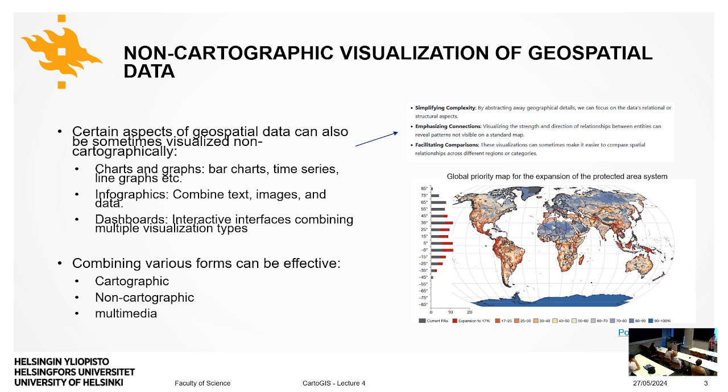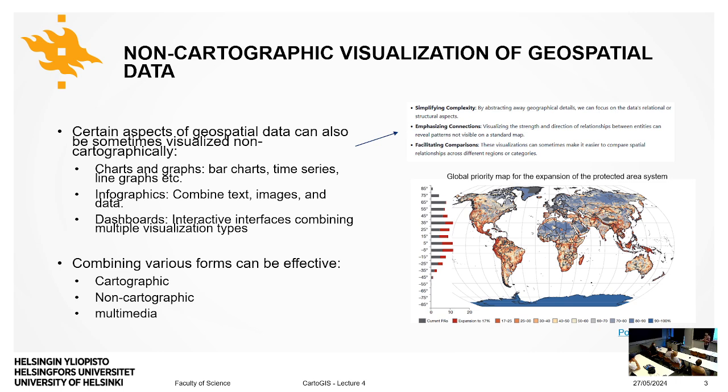Another reason is emphasizing connections. Of course, in a map you have a very good way of seeing spatial connections, but sometimes you can use different kinds of non-cartographic visualizations to highlight certain kinds of connections. So if that's the case with your data, then you should give it a try. And facilitating comparison.